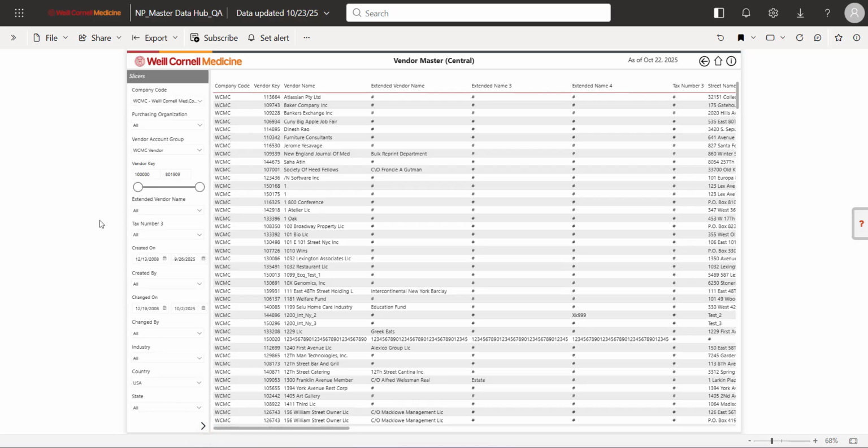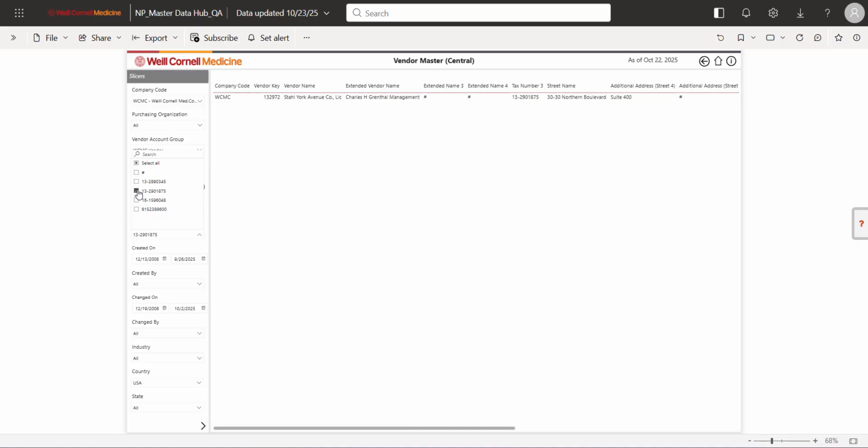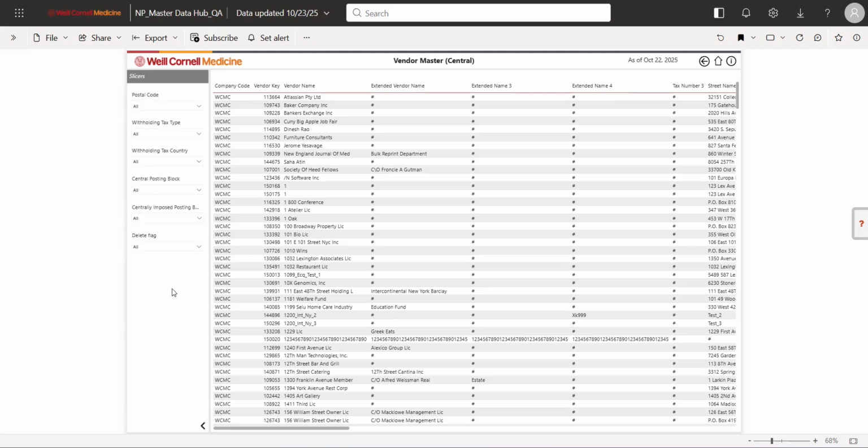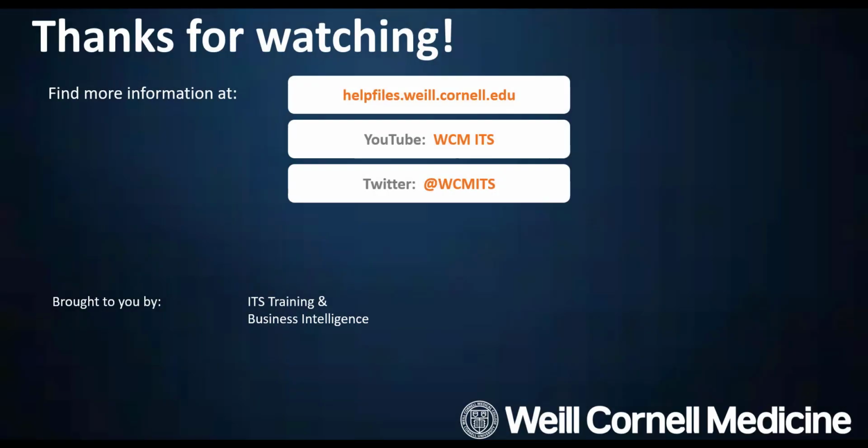And that's it. This makes it easier to navigate additional slicers while keeping the dashboard organized and easy to use. By simply moving forward or back between slicer pages, you can locate the filters that help you analyze your data more effectively.